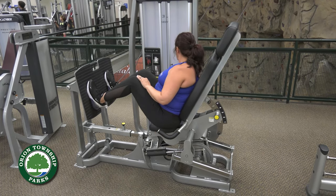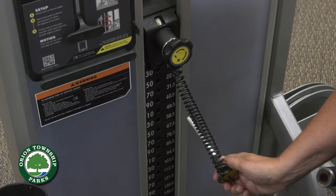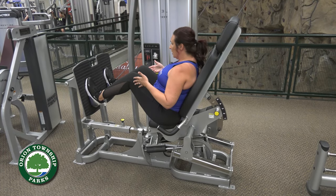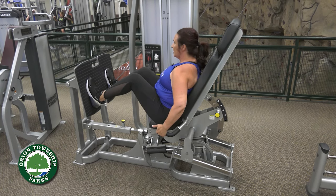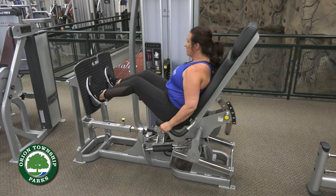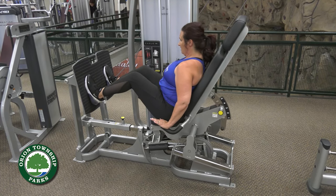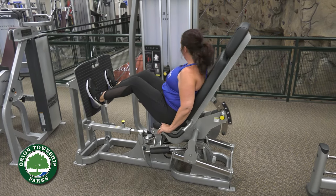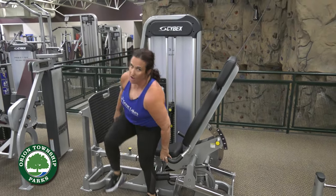That feels good, so I'm going to adjust my weight to where I want it. With the pin, I'll input it into the plate I want. Checking my form, making sure everything is in alignment, hips and back pushed in. Extend out with a little bit of power, making sure knees are not locked, bring it back stopping just short of that plate, and push back again. Work through your set number, then slowly lower — do not let the plates crash — and safely get off the machine.